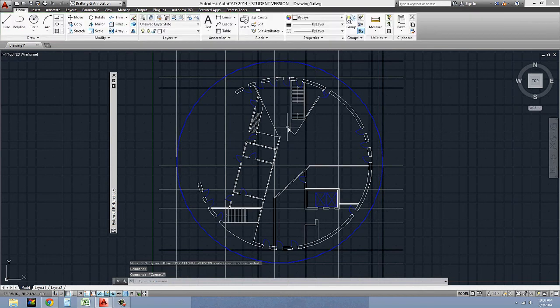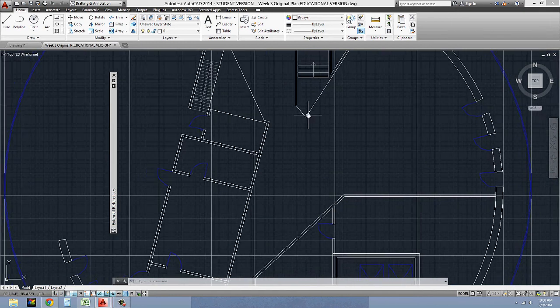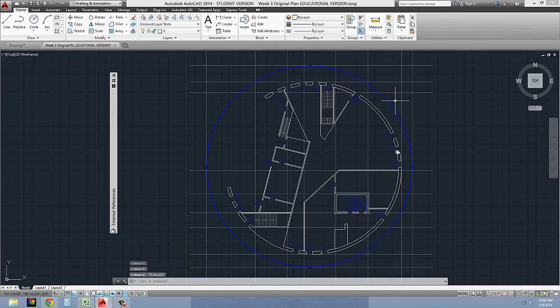This is an XREF, but it's not only reflecting the changes that were made here. If I go to open the original, you'll see that in the original file those changes are there as well. So I can make those changes while I'm in the XREF, just by double clicking on it, accessing the original file through that and making the changes. Or I can change the original file and it's going to keep those changes updated. These are always coordinated, which is the great thing behind it.